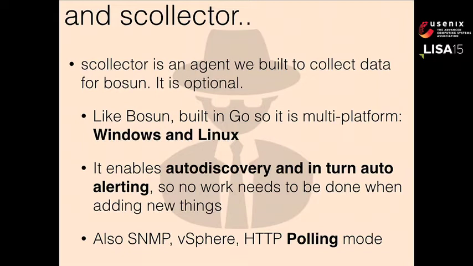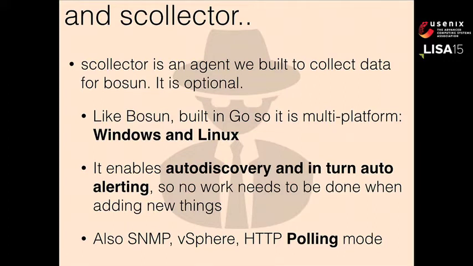We also built an agent called scollector. It is not required, it's optional. Like Bosun, it's built in Go, so it's multi-platform. At Stack Overflow, we're a Windows and Linux shop, so we needed an agent that did first-class monitoring for both. It also allows us to do auto-discovery, which in turn results in auto-alerting. So when you add new things, it sends new data, and if you've written your alerts correctly, it's going to apply to that new host or that new thing. So you don't have to be updating the config as your environment is changing that much.